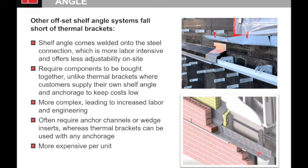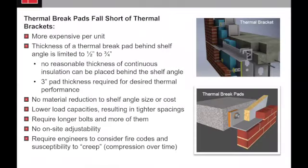And so this all has to be installed at once. The knife plates have to be installed in unison because they're welded together onto this track. And most manufacturers require you to buy these anchor channels or tracks as well. Whereas we say buy any of the anchors that you're commonly familiar with or have a level of comfort with. All right, so as I mentioned just previously, the pads.